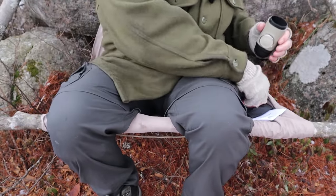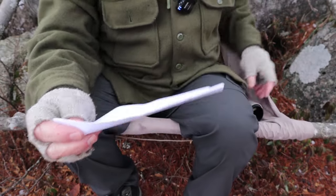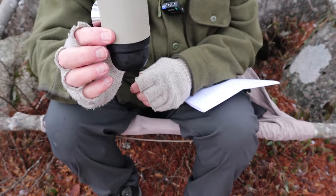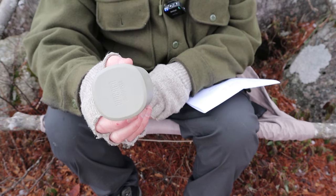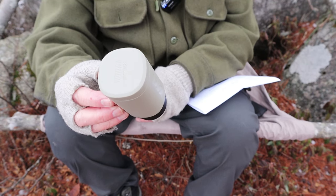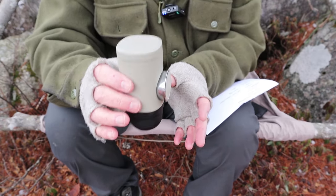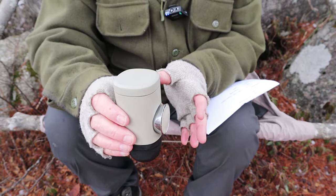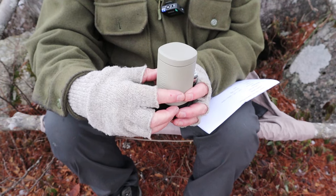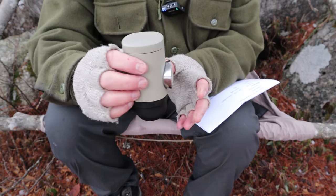Now for the specifications. The overall height is 5.07 inches, which is 129 millimeters. At its widest — not including the bump-out where the piston is — it's 2.75 inches, or 170 millimeters. It weighs 10.2 ounces, which is 290 grams. It only makes 80 milliliters, which isn't very much, but that's an espresso. If you're not a fan of small coffees, you can add a little hot water to make an Americano and get a more reasonable volume.